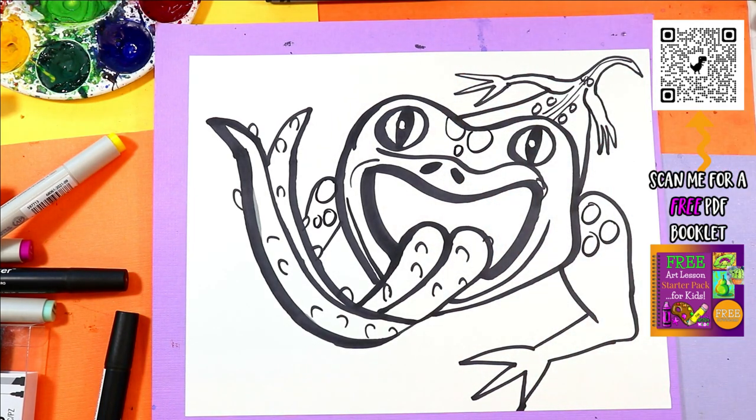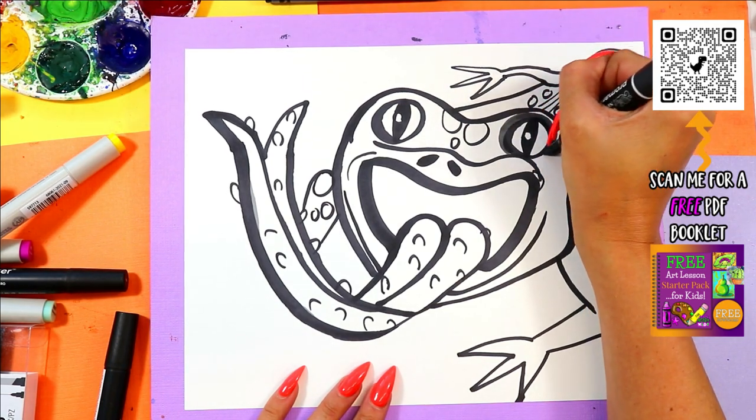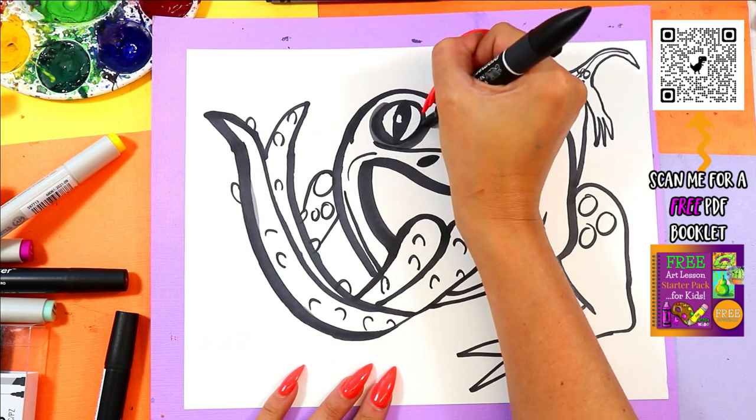And once you're done drawing your licking lizard, you can go ahead and grab your favorite colors and color it in. You must go ahead and color it in.